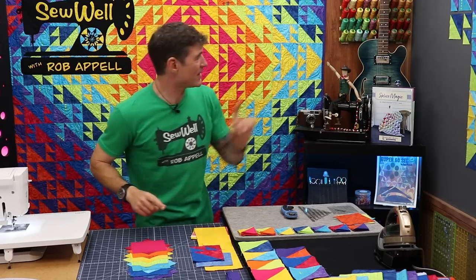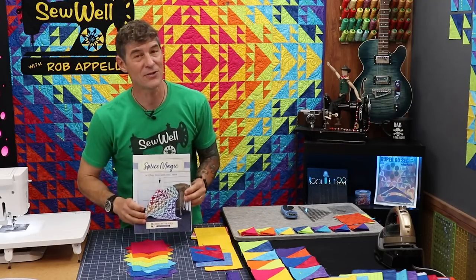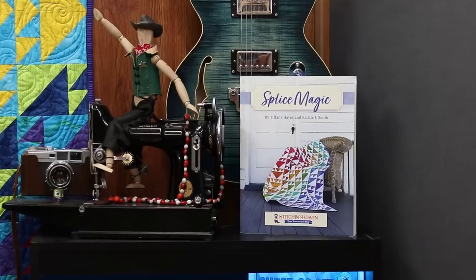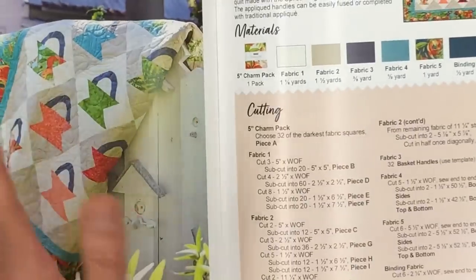And in the kit, you also get the Splice Magic Book. And this is where the pattern really, really comes from. So like I said, Tiffany Hayes and Christy J. Smith are the gals who came up with this fantastic book called Splice Magic. And it's amazing. You all really have to get it.